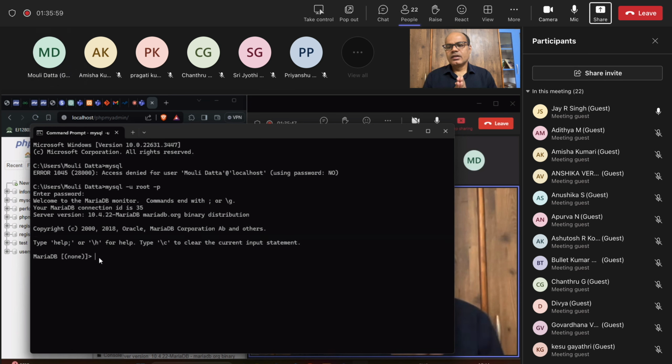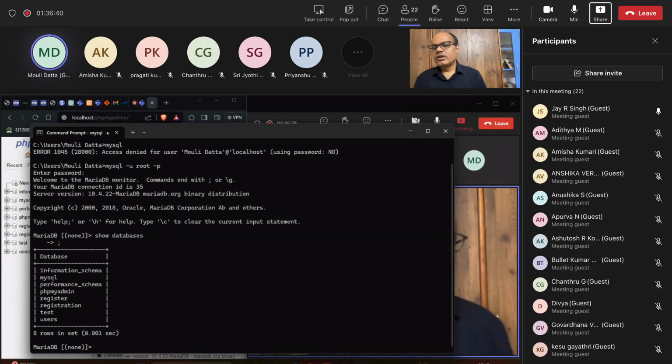So once you enter here, you will be able to see the shell of which shell? Database. MySQL. Yeah, this is MariaDB basically, the MariaDB shell. Now you can run any SQL query here, like if you want to show the databases. What is the command? Show databases. Type here. Semicolon is needed. Put a semicolon, then enter.